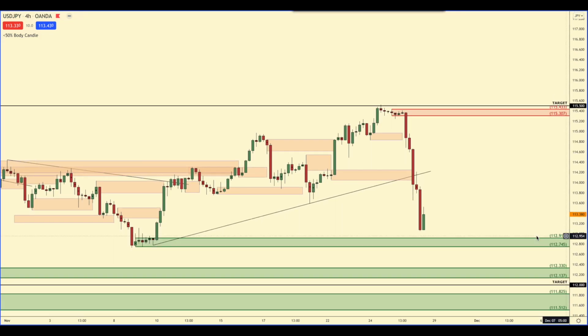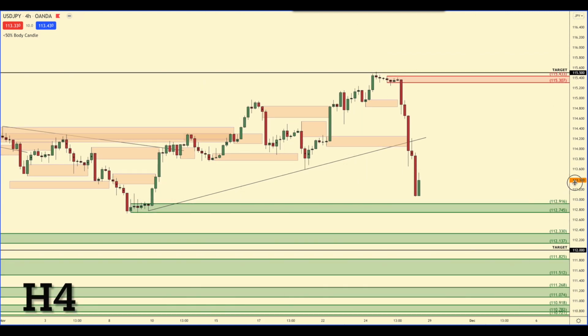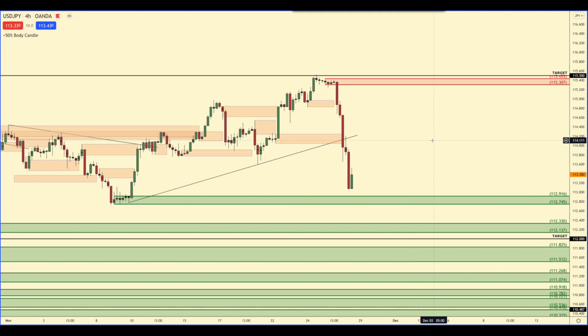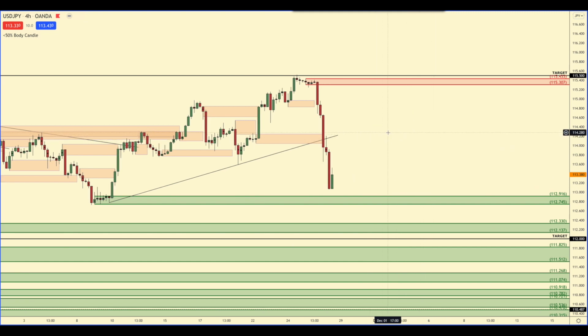Looking at a 4-hour chart, we've seen a clear shift in momentum, but we have no 4-hour trend. So in the next couple weeks, or at least next week, and by the way, I will be live trading next week during the New York session, so definitely check that out, 9:30 a.m. Eastern time. So what I'm going to have to wait for is a higher high like that and a higher low like that. Sorry about the stutter. And then I'll be looking for 15-minute pullbacks, day trades on some of these pairs.